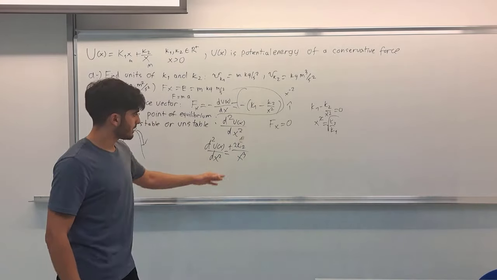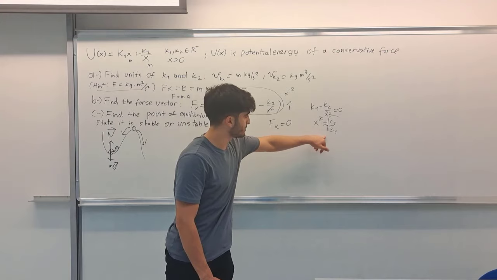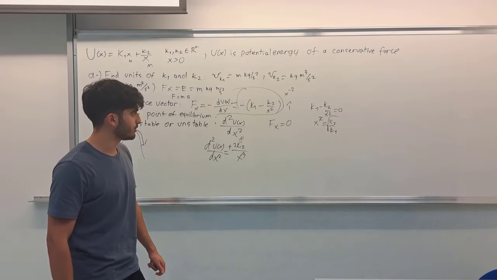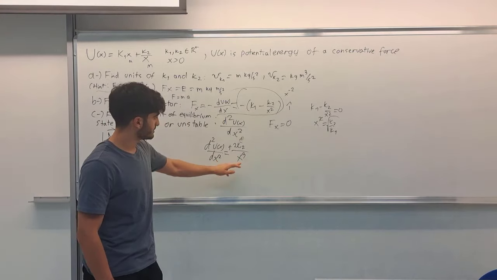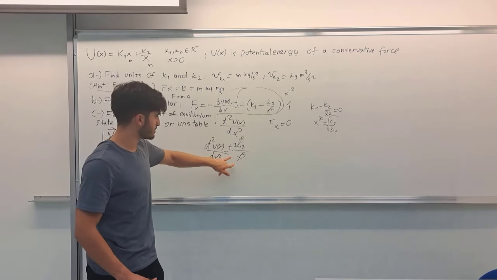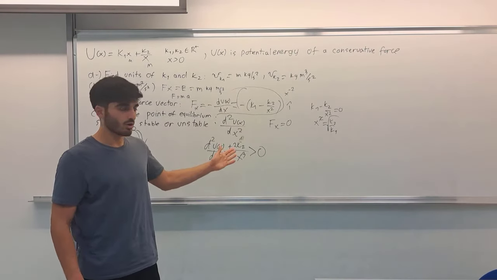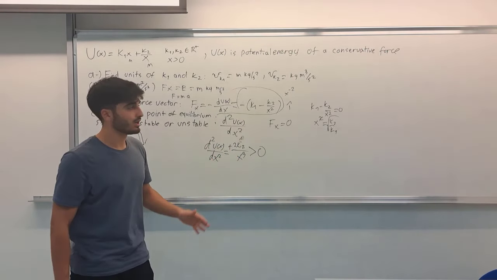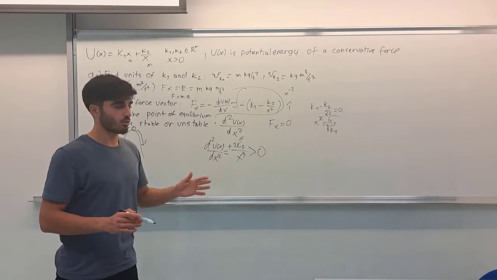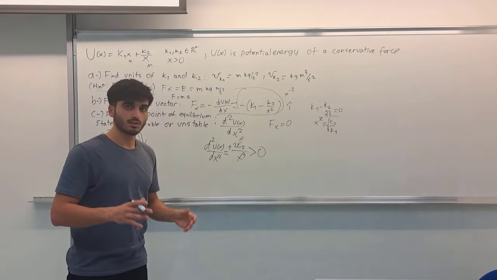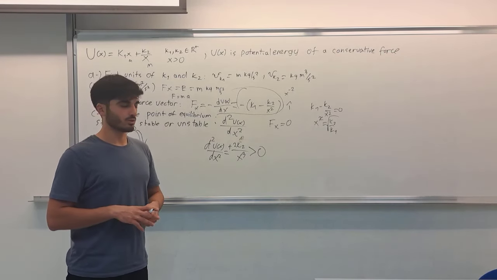So now I see here, also I have an equilibrium point, I know the x. I have an equilibrium point square root of k2 over k1 and this is a positive number, and when I put it here it still becomes positive and k2 is positive, so I see it's greater than zero. So I can say this point of equilibrium, in this point the particle is in a stable equilibrium. So thanks for watching, I hope it's beneficial for you.